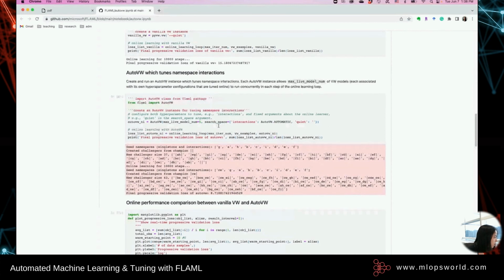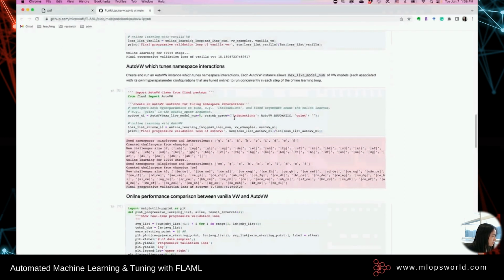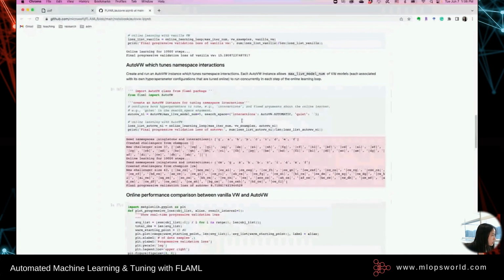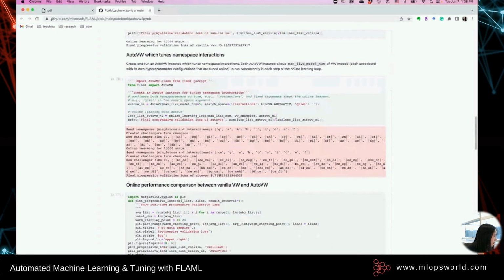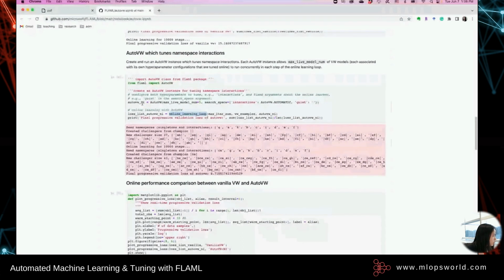A namespace is basically a group of features in Bubble Rabbit, and tuning namespace interaction means that we want to tune the feature group interactions. Specifically, we are trying to add more interactions on existing singleton features. So this is how we do the online learning. You can use AutoVW the same way as VW when doing online learning.